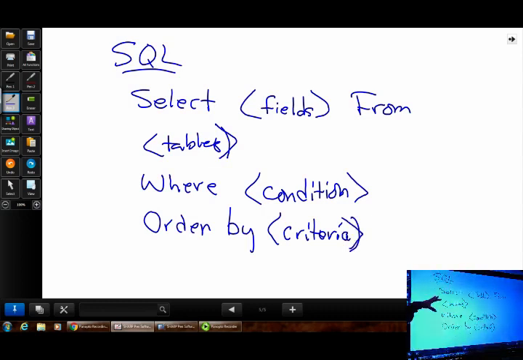So a basic select statement selects certain fields from one or more tables where some condition is true, and then I might order it by something, like order by last name.